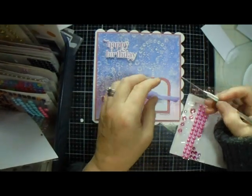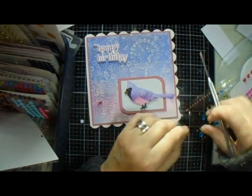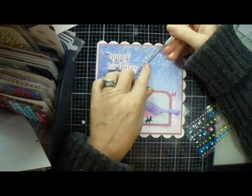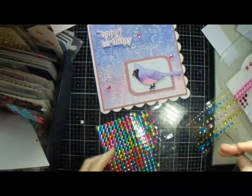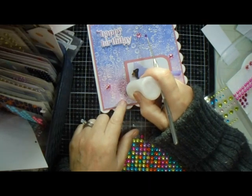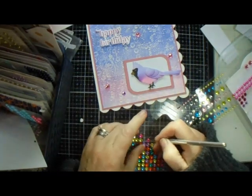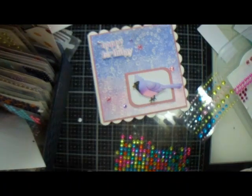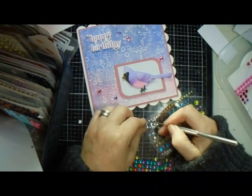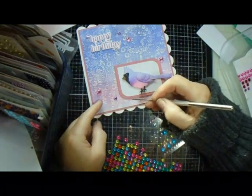Oops, where'd it go? Oops, landed on the blue one. Right, where's the other one? Like that. And then we'll take a light purple of this. Actually, that's a bit close. I like to put a bit of glue on as well for my gems, even though they're self-adhesive. It just makes me feel a little bit more comfortable, and hopefully they're a little bit more secure. And we're going to take two of these little pink ones and just add them in. Oops, that one stuck to my finger. It didn't go down at all.